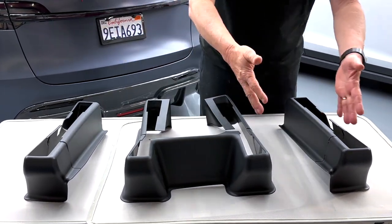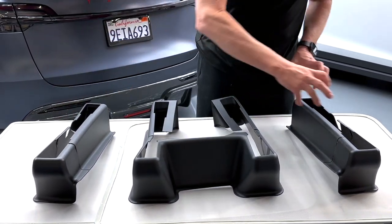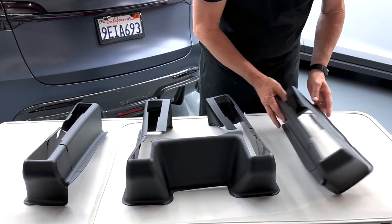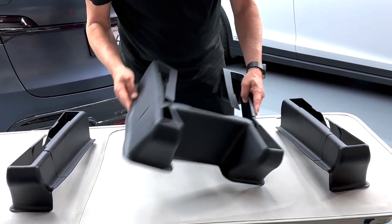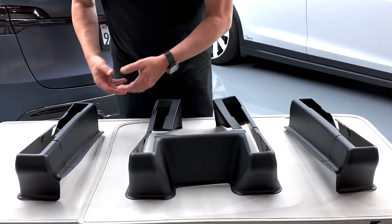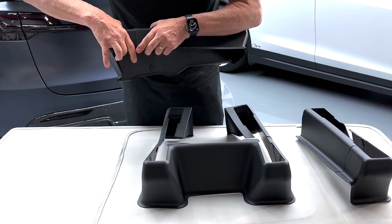you have seat tracks where the seats glide back and forth — you can see these four cutouts. Your seats move through these tracks. Everything below and around it is all carpeted. So this is going to keep dirt off, snow, any kind of oil, dirt. It's really going to keep the carpeting from getting dirty so you won't have to vacuum it. We're going to give you this kit and explain everything and show you all the pieces.